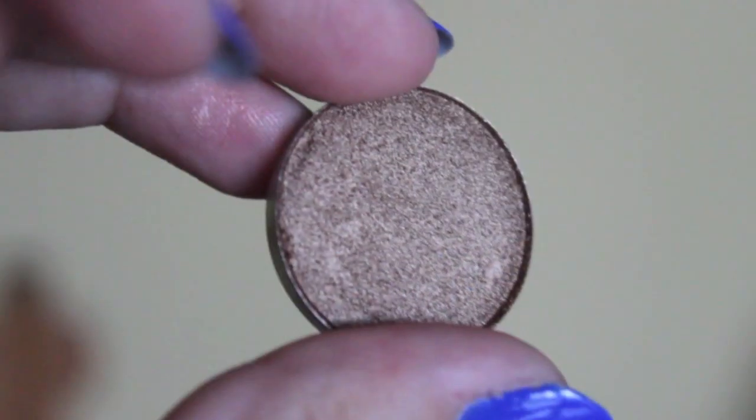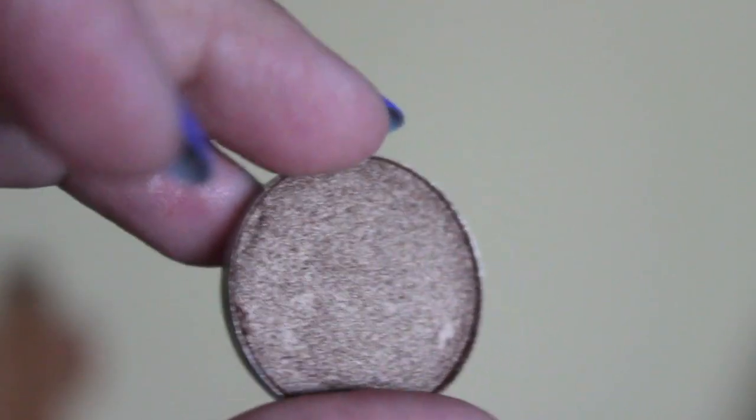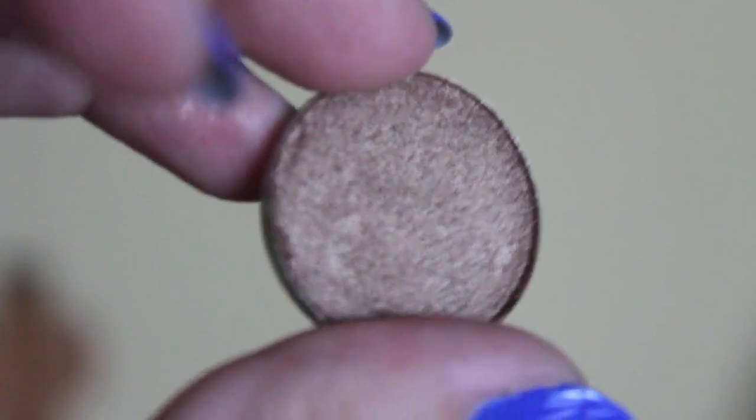This eyeshadow is called Marbleized, and I think this might just be my favorite eyeshadow out of the entire palette. I just can't get over how pretty this eyeshadow is. This is one of those shimmery brown colors that we all know that I love. Then we all know how I like to darken up the outer corner a lot, if you guys have watched my tutorials, and you guys know that I'm a huge fan of doing that.